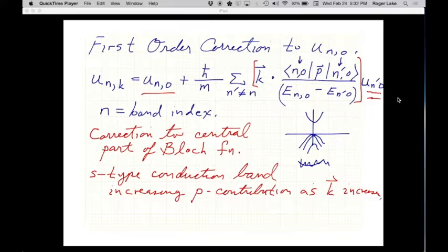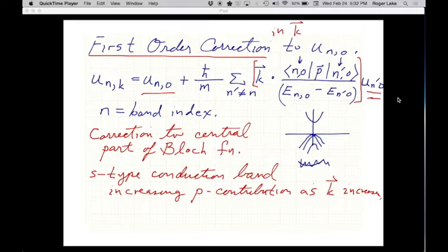And in our last homework, which hasn't been assigned, when you look at the wave functions at X, you'll see that we already did gamma, so the conduction band is purely S-type, valence band purely P-type. But out at X, you're going to see that a couple of the bands are like a 50-50 mix of S and P. So they slowly start mixing as you move away from gamma. Okay, so that's all about the first order correction. So this was all first order in K.